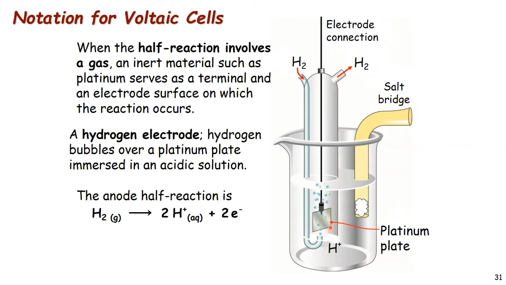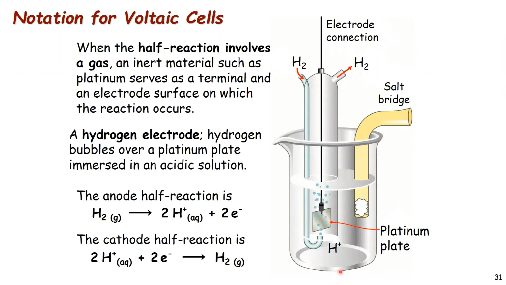So what's actually occurring there, if this is the anode, so this hydrogen cell could either be the anode or the cathode. If this is the anode, then the hydrogen bubbles across the platinum surface, is separated into hydrogen ions and electrons. The electrons then are free to pass through the circuit, and the hydrogen ions simply go into solution. So this solution keeps becoming more and more acidic as the hydrogen ion concentration increases.